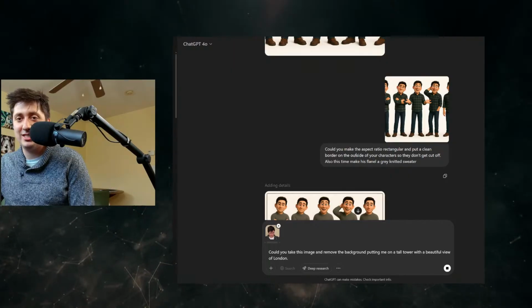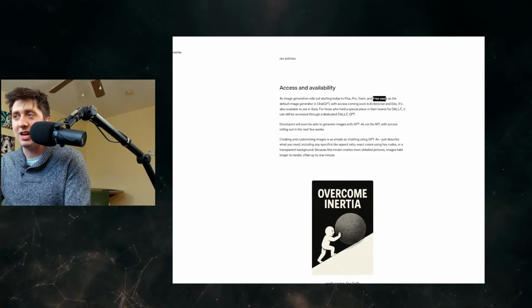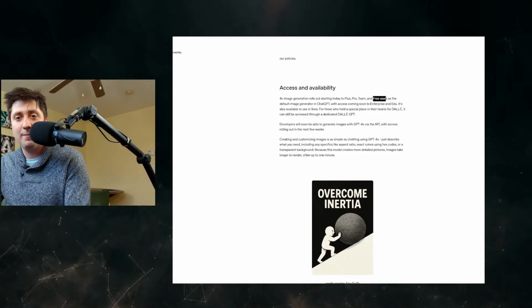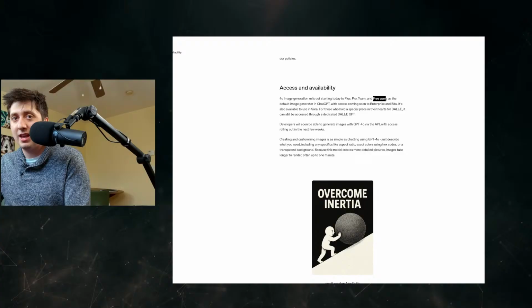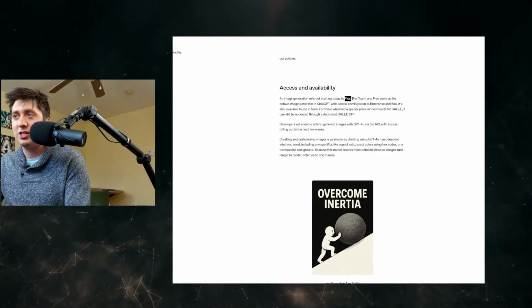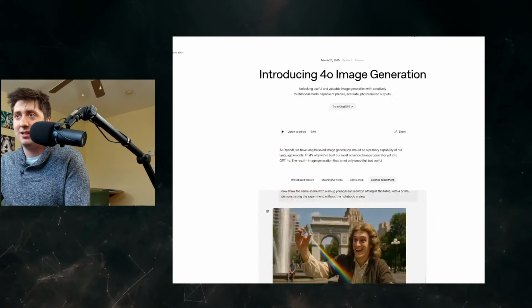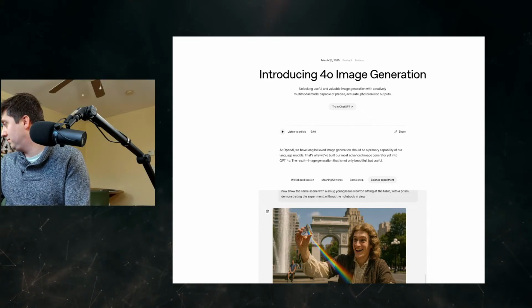Is it cheap? According to their announcement, it's available for free users. I don't know how many you can access as free, but this image generation is going to Plus users, Pro users, Team users, and free users starting yesterday, I guess.